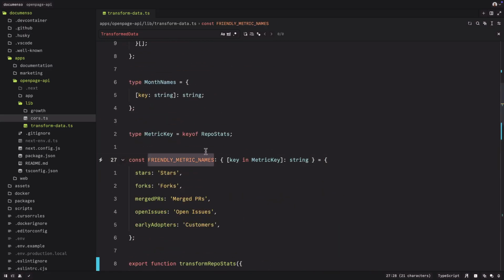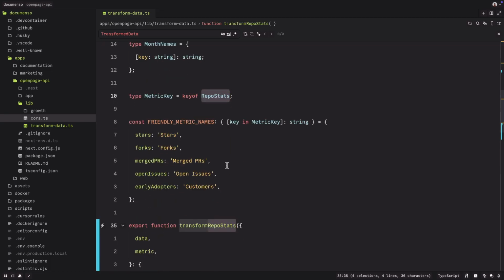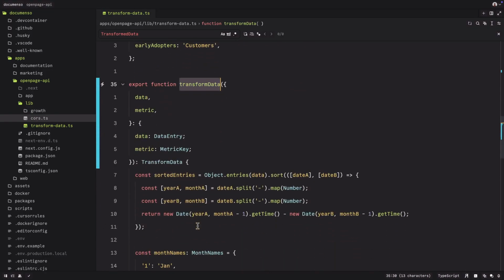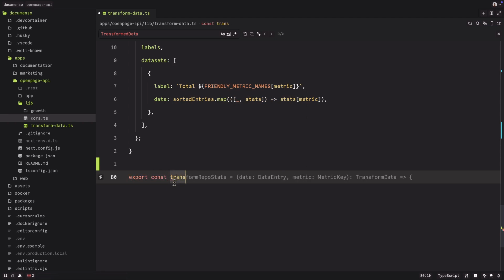Then friendly metric names, this repo stats. No, repo stats is, first of all, this is transform data, and also transform into that, just to be on the safer side.